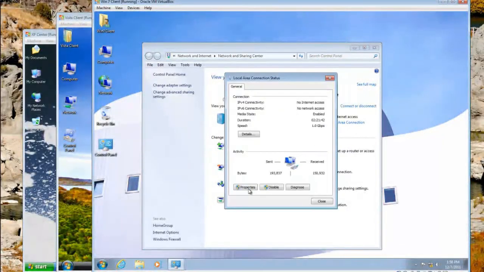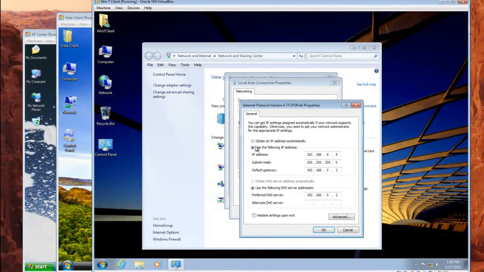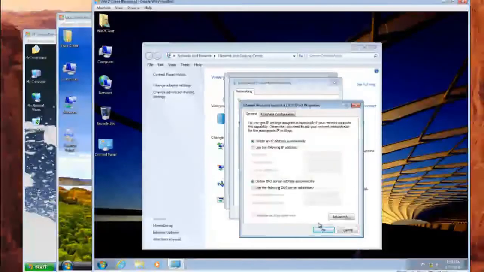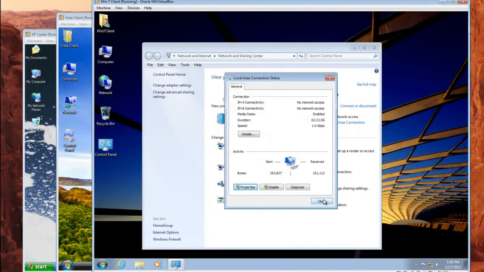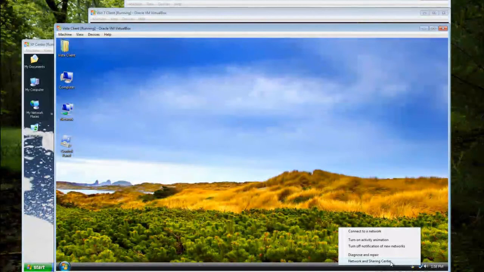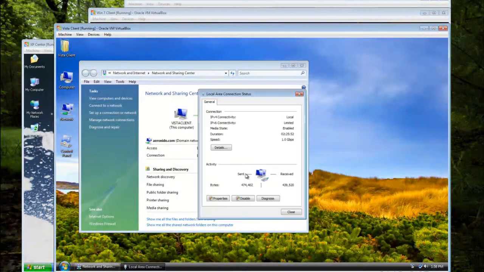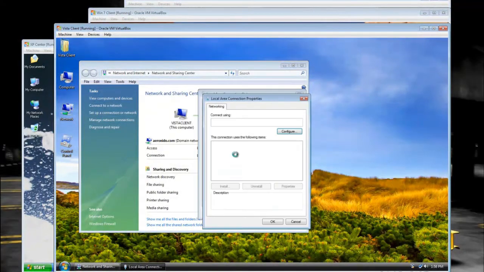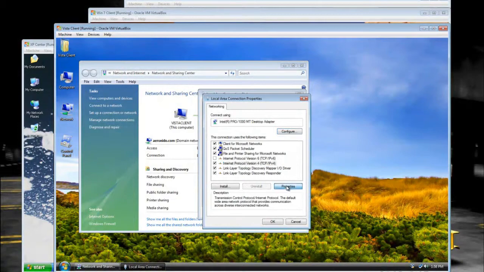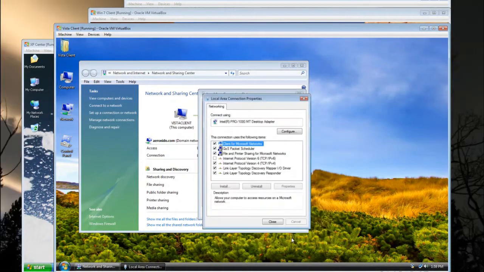Right-click the connection, properties, IP version 4 properties, change, okay. We're going to go to the Vista. Properties, IP version 4, obtain IP address automatically, obtain DNS server automatically.